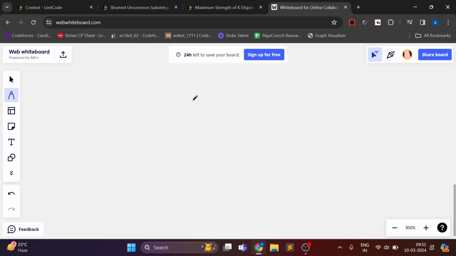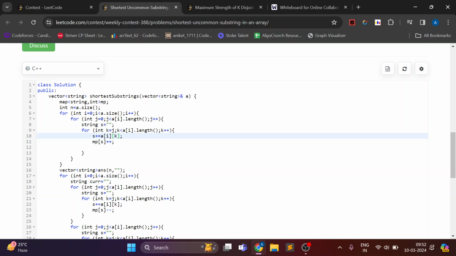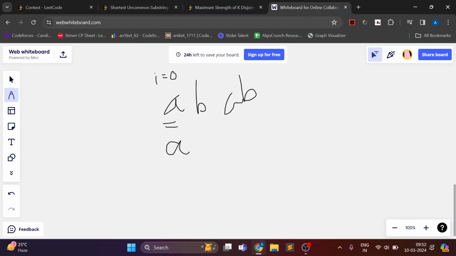So for example, AB, we have a string. Now we will fix the starting position. Let's say we have fixed this starting position as I equal to 0. What substrings can we get? We can get first A. So in the first iteration I added A and mapped it, incrementing the frequency of that string.